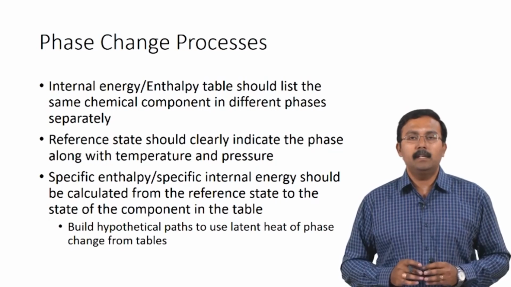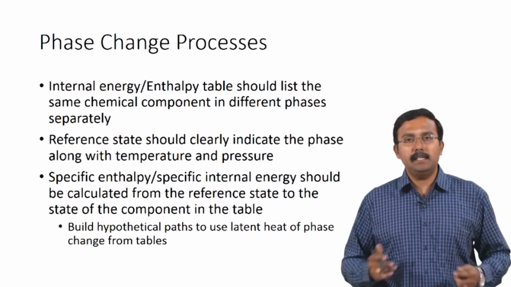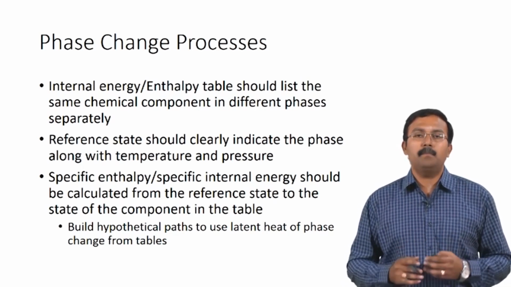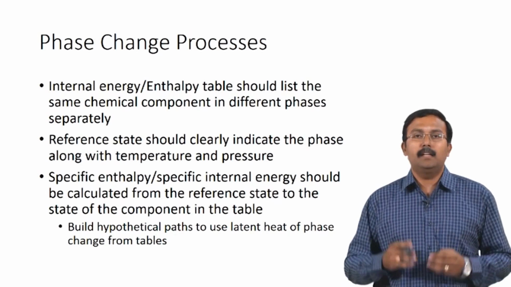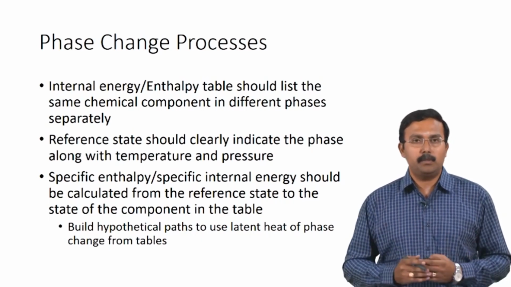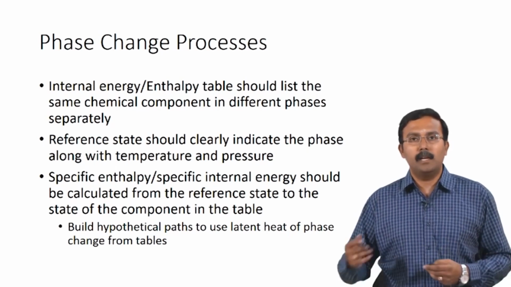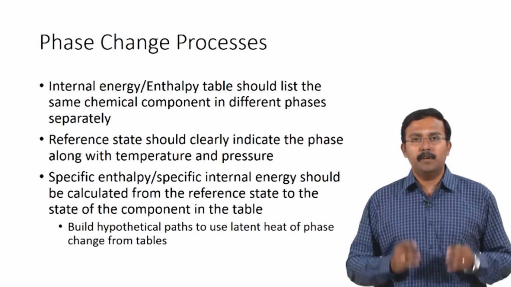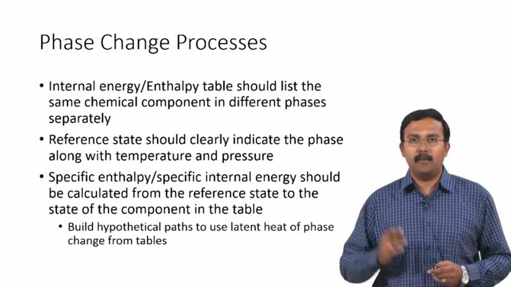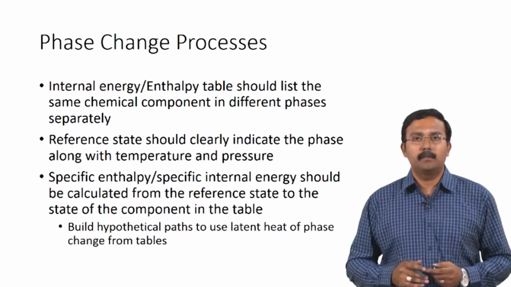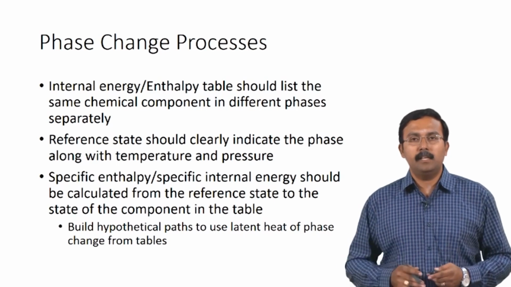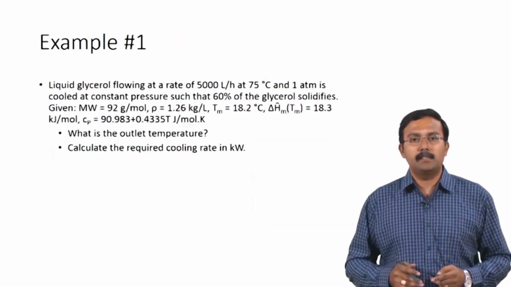As I already mentioned, there are tables where we can get these latent heats of phase change. So, these enthalpy values can be obtained from different textbooks and handbooks, and if they are not available, only then you would be using the approximate estimation techniques which we had looked at, like the Trouton's rule and Chen's equation and so on. So, the first effort should be to identify if these latent heats of phase changes are available from some handbook or textbook. If not, we can use approximate correlations to estimate the heats associated with the phase changes.